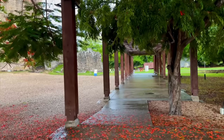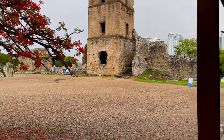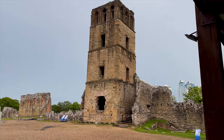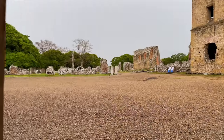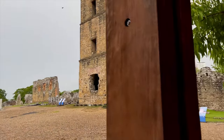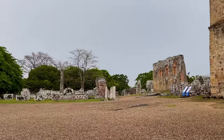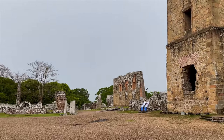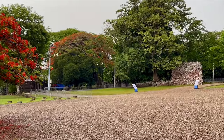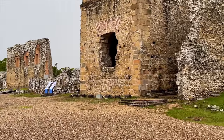Panama Viejo, a place to visit when you're in Panama. This is Old Panama City. It was founded in 1515 by the Spaniards. And in the 1600s, it was destroyed by the English. And then New Panama City was built. So much history in this place. It's so cool. You can hear all the little birds. These are the ruins. This was a cathedral, and these are the ruins of homes from the wealthier people. And then in the middle of the property, there's also a convent that used to be a convent back in the day. So Panama has celebrated 500 years in existence.